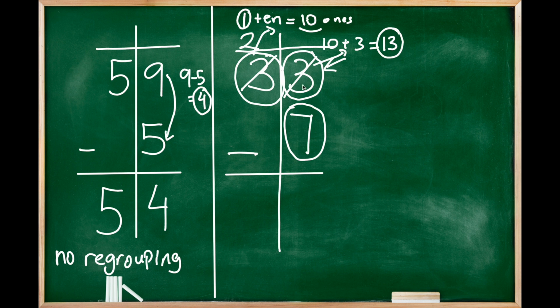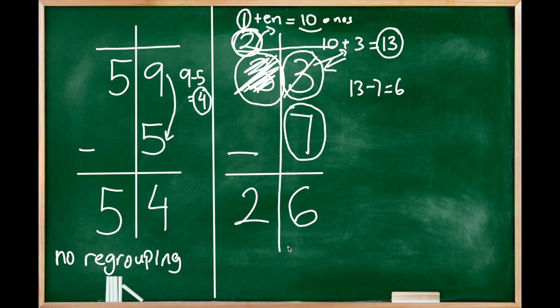Now we can subtract these two numbers from each other. 13 is bigger than 7, so 13 minus 7 is equal to 6. 6 is one digit, and we can copy it right below. Now we have 2 left here, so it's not 3. We cross this out so we don't confuse ourselves. We have 2 left here, 2 minus nothing is still 2. So the answer is 26 for this problem, 33 minus 7.